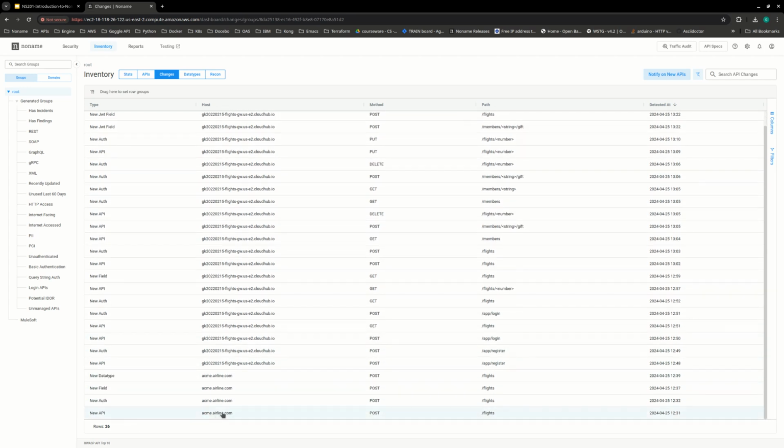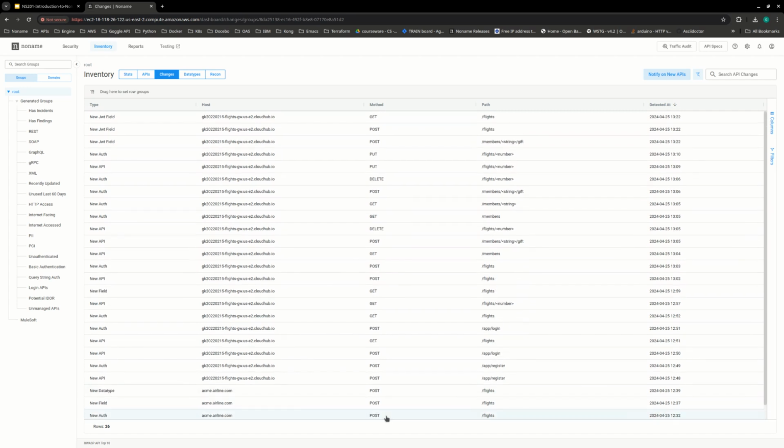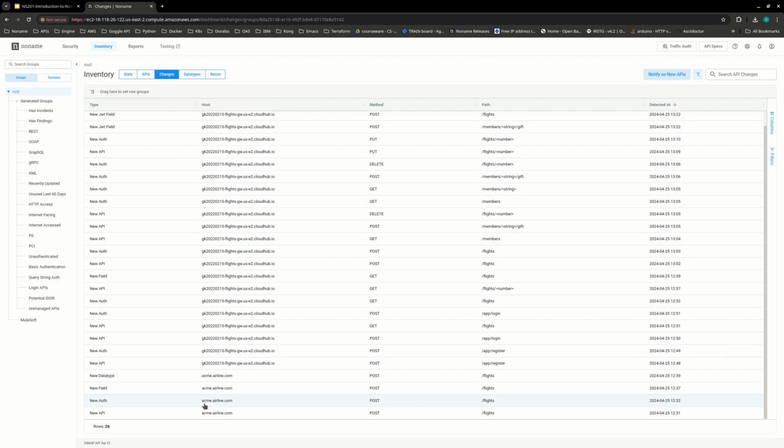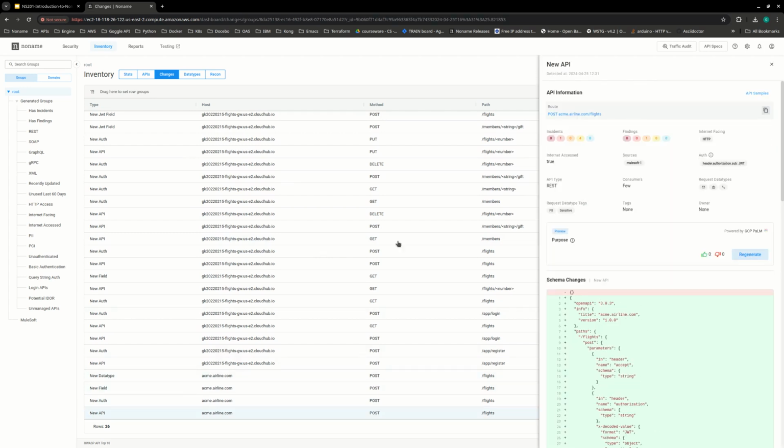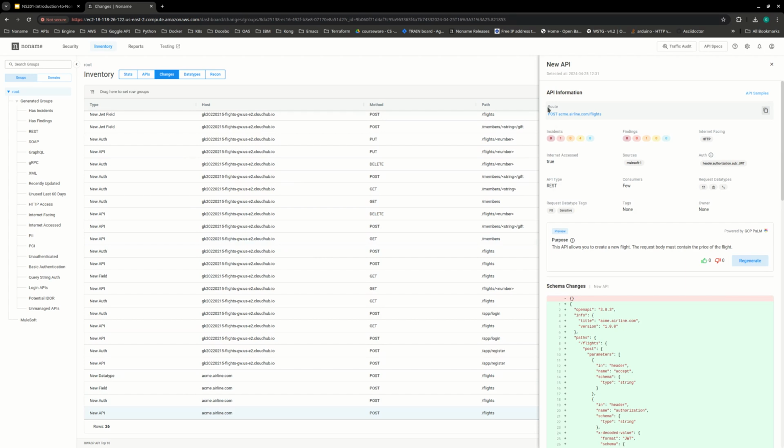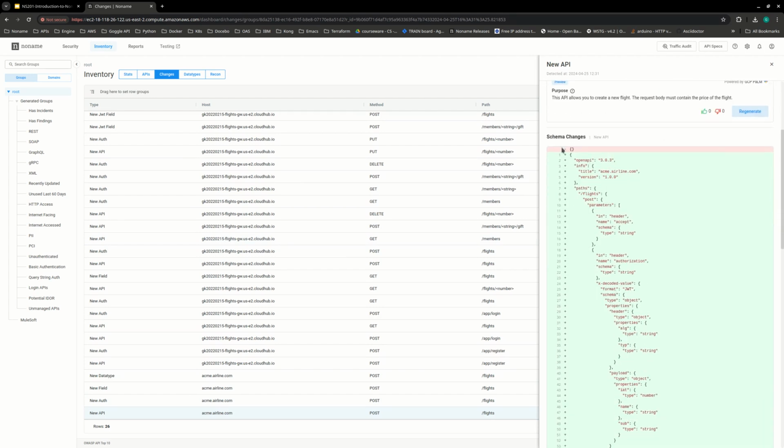26 in total rows, 2024, 25. This is when I first discovered an API, and then you see its life cycle over time. Okay, so that's what we see with the changes. Now, if I go and I select acmeairline.com new API, it's the very first API that I selected. I'm going to get to see some of the metadata that I discovered at the time, and then I will see what the schema looks like. What have I detected when I first discovered the API?